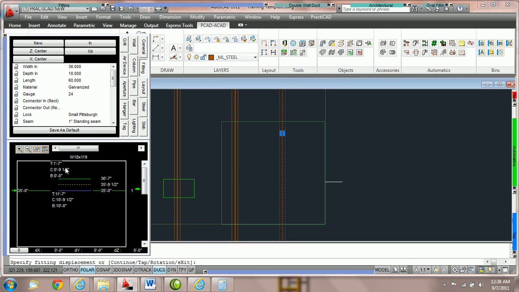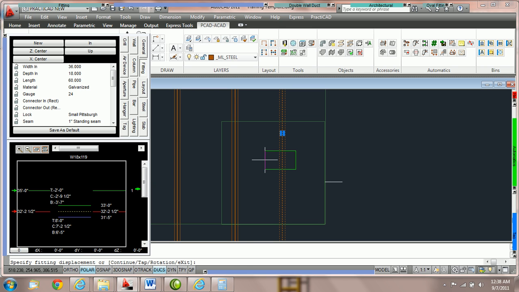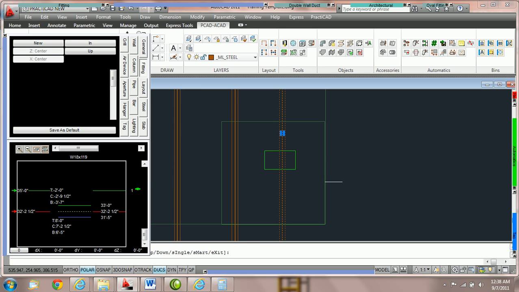So for example, if I wanted to make the top of duct, let's say 2 feet underneath relative top, we can click here and type in -2 foot. And that would mean that the top of duct is 2 feet underneath relative top, which is actually 2 feet underneath our steel beam. And we're going to place it right here.